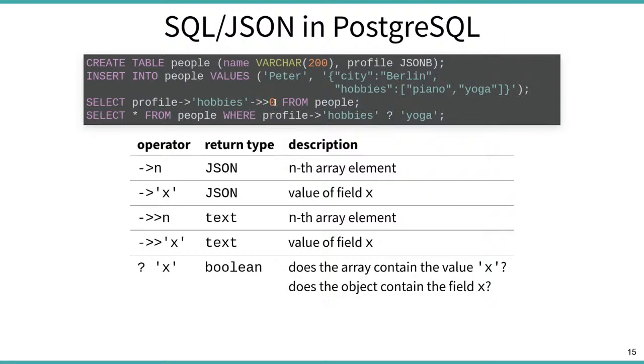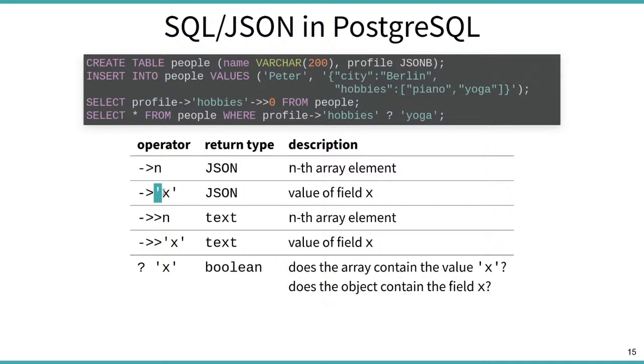Then we have no JSON anymore. You cannot continue after that. So this is JSON, the result of that is JSON, and the result of that is then a text. So it makes sense to, at the very end, use a double arrow to not have JSON in the result, because in the result it's often good to have a native data type of PostgreSQL, a good old data type of PostgreSQL. So we both use the arrows for accessing the nth element of an array and for accessing a field.